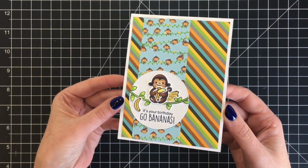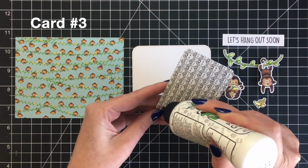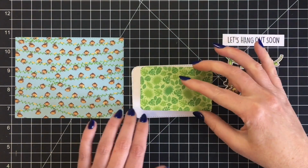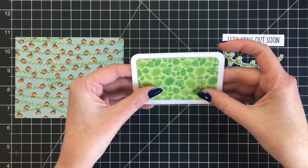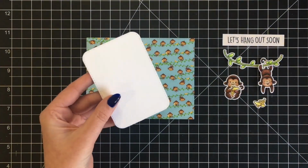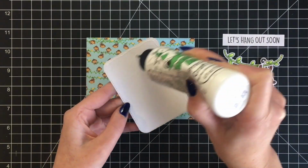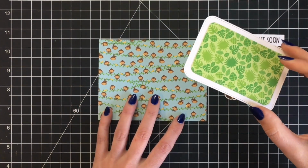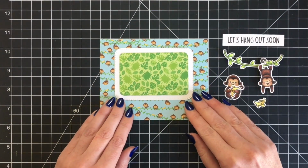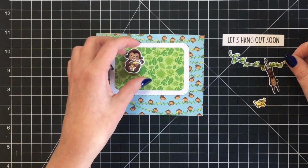So for card number 3, for the back panel, I'm using my Heffy Doodle stitched rectangle dies. And then I used my rounded rectangle dies as well. So I chose 2 of those, and I have the white cardstock to the back. And I'm not sure if you can see in the video, but it does have a stitch detail. And then I used the smaller one with the leaf pattern paper. I'm going to position that in the middle of the card, but a little bit higher towards the top because I want my sentiment to be on the little chimp pattern paper to the bottom.